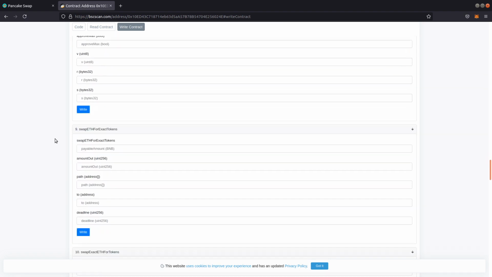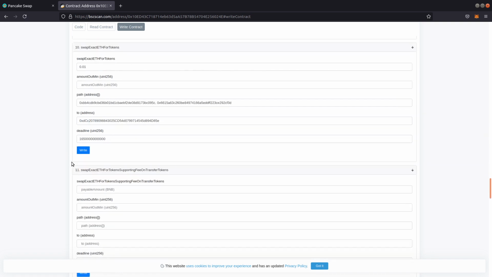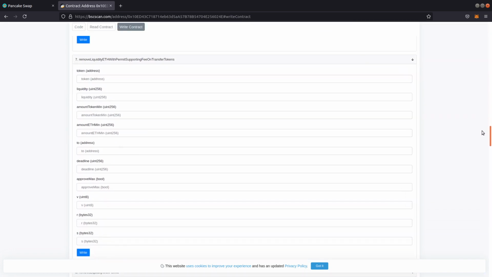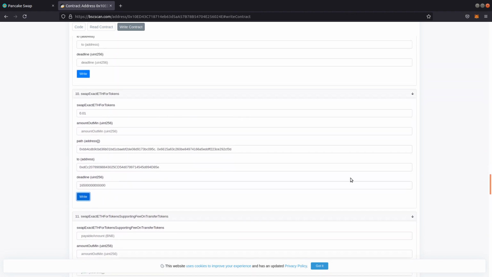Oh no, it stays. Okay, great. And then we can actually make the transaction. We call write and MetaMask should pop up. And if we didn't make any errors, is MetaMask not popping up? We are connected. How come my MetaMask is not popping up? So let me enter here the amount out minimum 0. Okay, now it pops up.